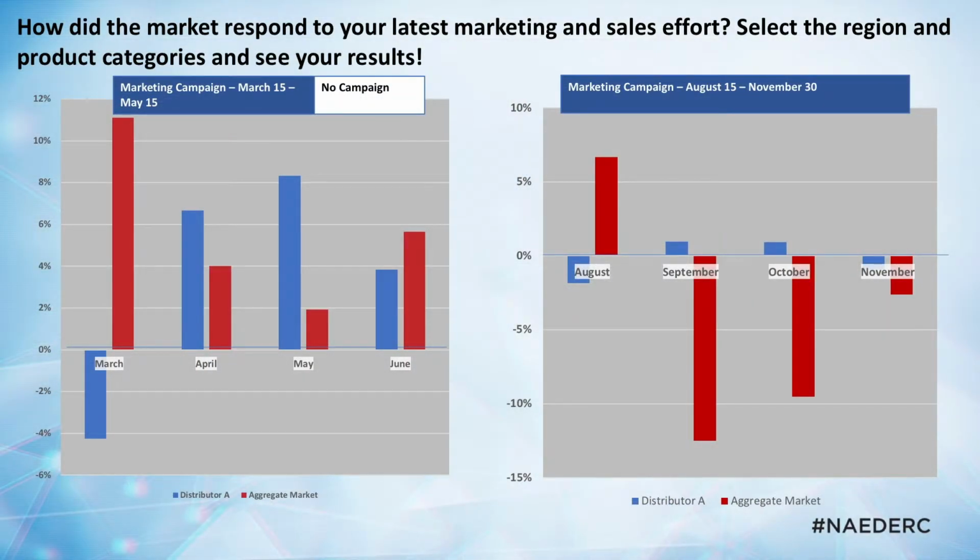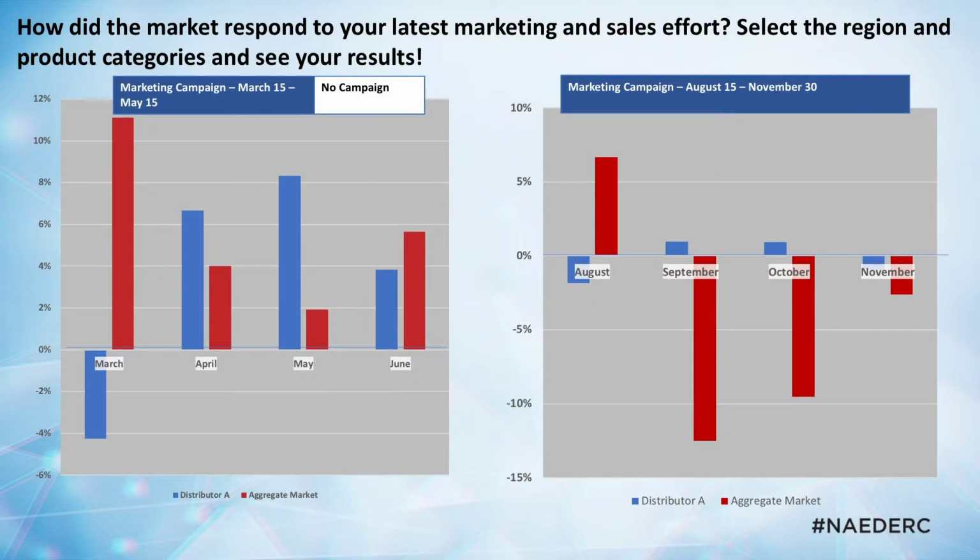The same thing can be true of tracking internal strategies like marketing strategies. So for instance, we have two use cases here where you may have implemented a particular marketing strategy on a particular line or a manufacturer, and you can see how that performed going forward through time. So you can track when your marketing campaign was implemented, and then look at how the performance did compared to the market, and also look at what happens after you take away some of those marketing programs or incentives.